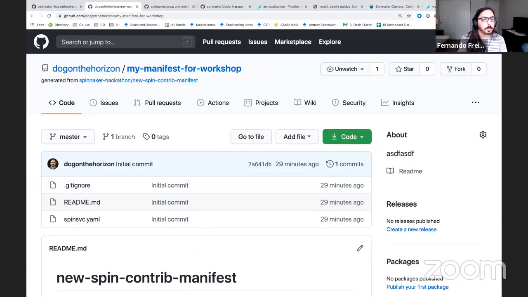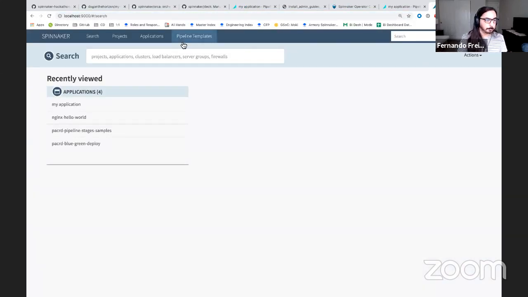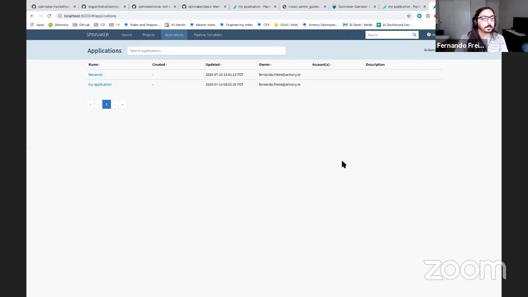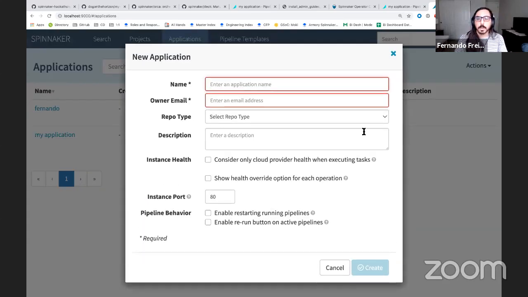We should be able to open up a new tab and go to localhost 9000. And if everything has been set up correctly, we should be able to see, well, in your environment, you probably will not see any applications, but you should be able to click around and even create an application here. So you can go to the upper right-hand side. I'm going to make this a little bit larger. Okay, and you can go up to the upper right here, and there's a little action button. It says create application. You can go ahead and create a new application. I'll call it workshop. I'll put my email in there. And then we'll go ahead and click create.